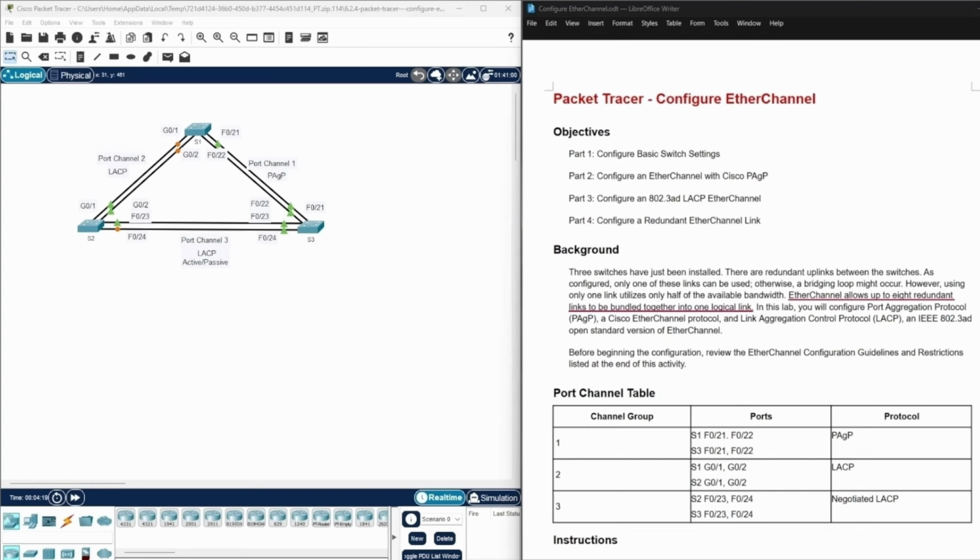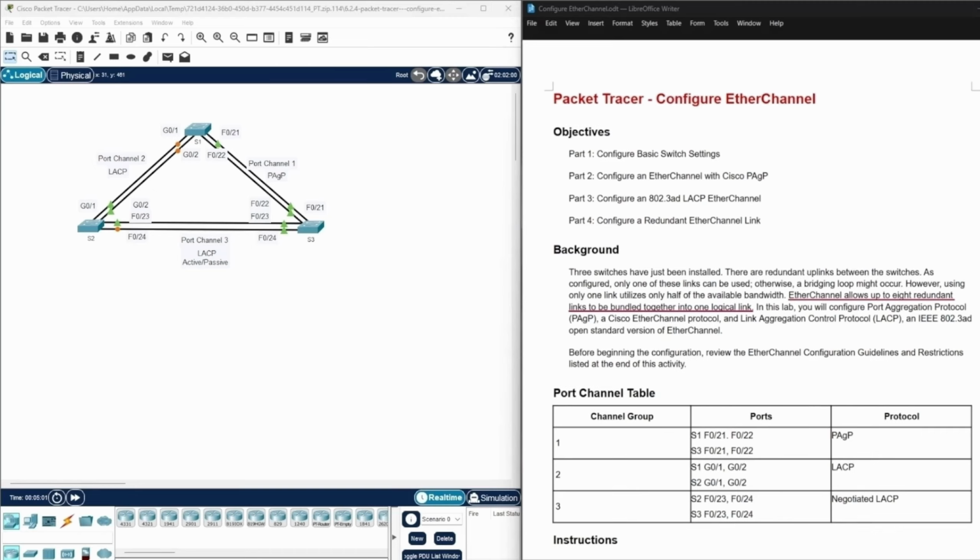Okay, background. Three switches have just been installed. There are redundant uplinks between the switches as configured. Only one of these links can be used, otherwise a bridging loop might occur. However, using only one link utilizes only half of the available bandwidth. EtherChannel allows up to 8 redundant links to be bundled together into one logical link.